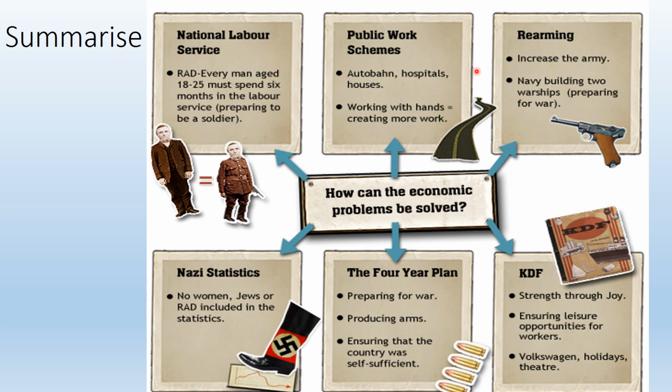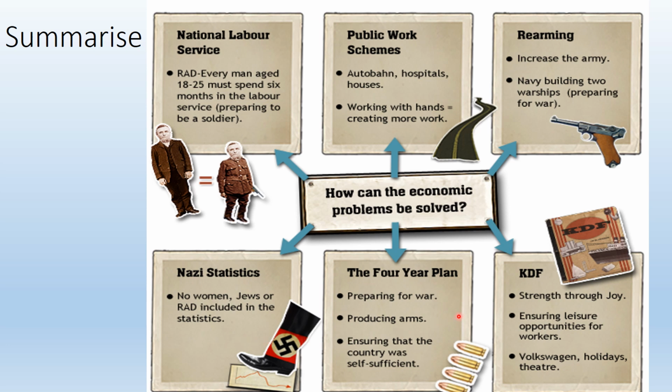The British knew that Hitler was rebuilding his army, but they also thought it was reasonable that he had more than 100,000 soldiers because it's simply not enough to protect your country against others. The Navy was building 2 new warships. Again, these were all things that were known to the Allies, but it was also viewed as reasonable. And in doing so, creating all these military factories, Hitler had thousands of people back to work. Invisible unemployment, women and Jews were not counted in the RAD statistics.